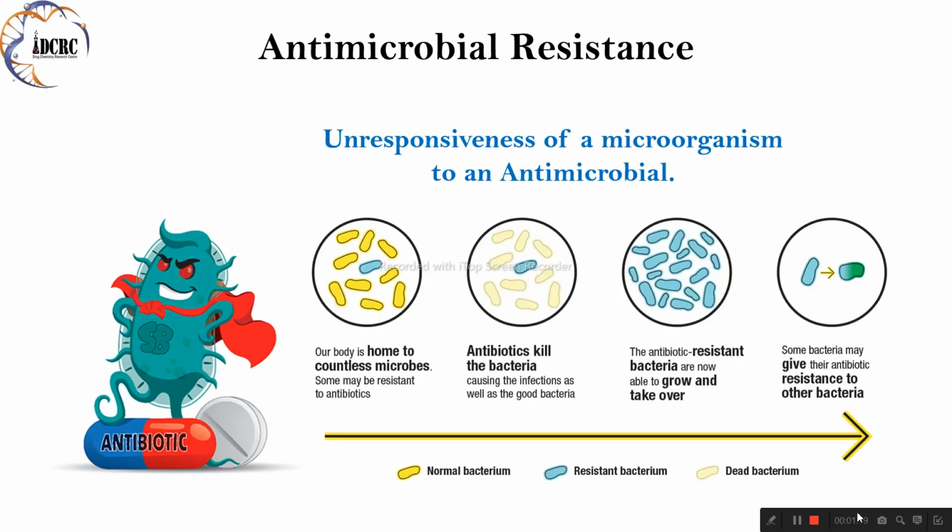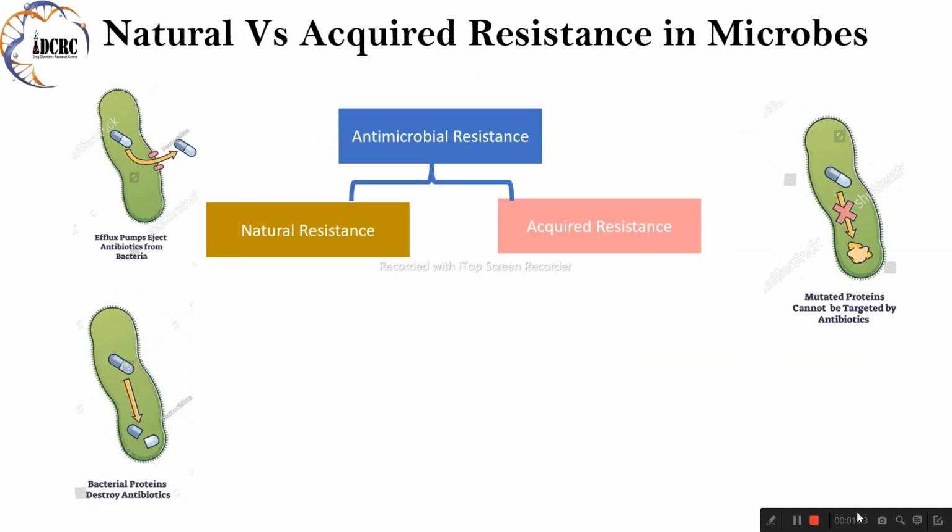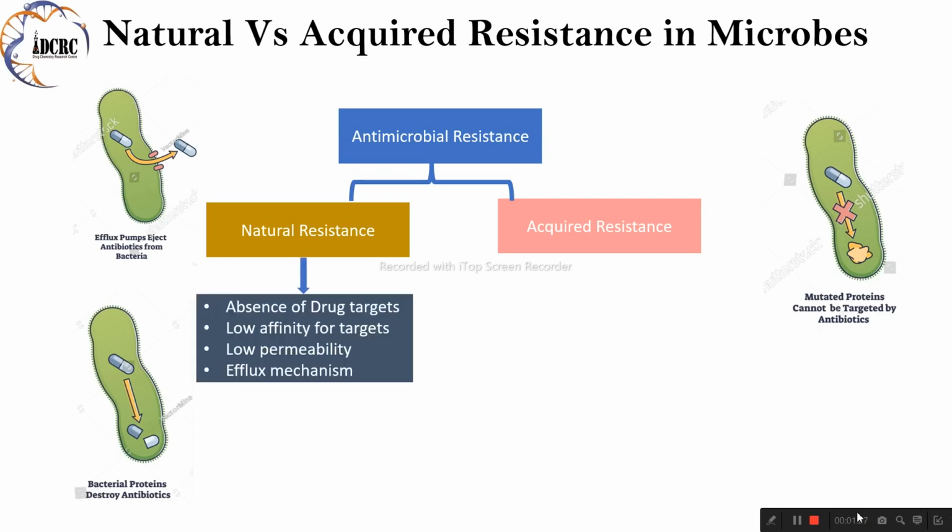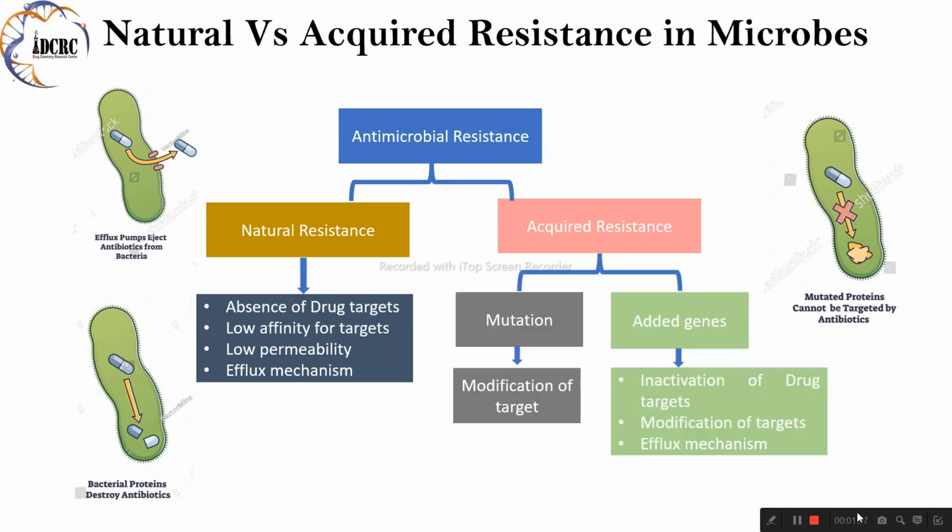Moving on to microbial resistance, we encounter two main types: natural and acquired. Natural resistance refers to inherent traits in microbial populations that protect them from specific antimicrobial agents. This could be because they lack the target sites or metabolic pathways targeted by the drug. On the other hand, acquired resistance happens when microbes adapt over time to become resistant to drugs they were once susceptible to. This is often driven by the selective pressure exerted by the use of antimicrobials.